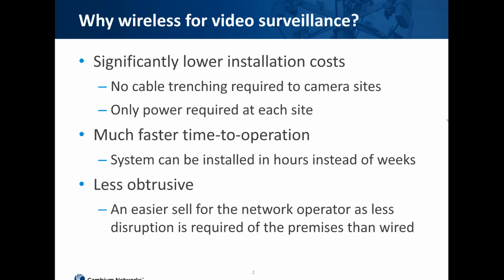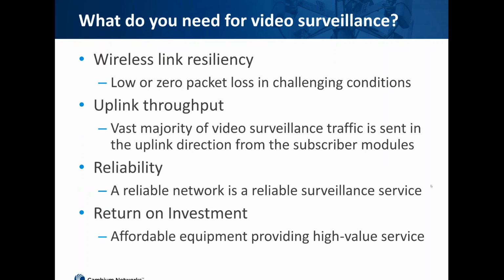So that's an overview of why wireless is preferable for video surveillance. Again, probably not a great surprise to many of you, but a very good question I like to ask is, what do you need for video surveillance from your wireless infrastructure? I think these are the four main points that are very important, and please send me a question if you have any others that you think I should add to this.